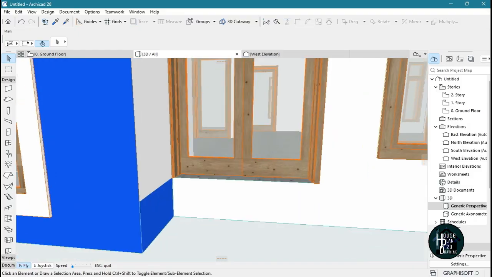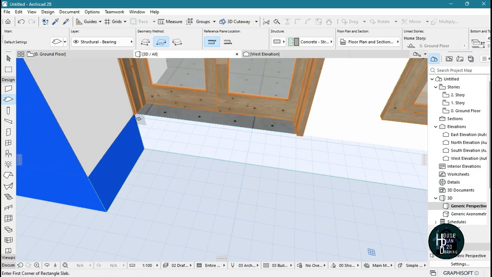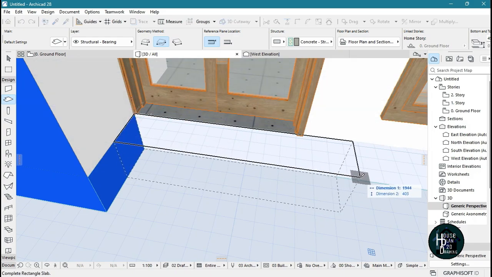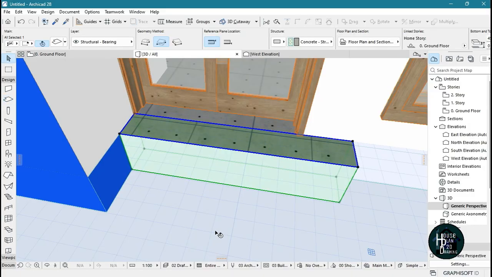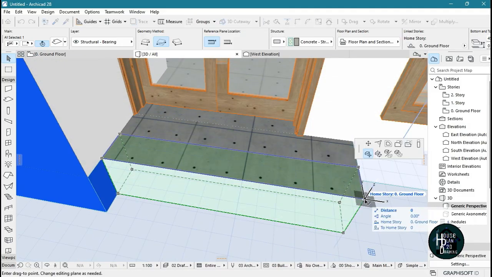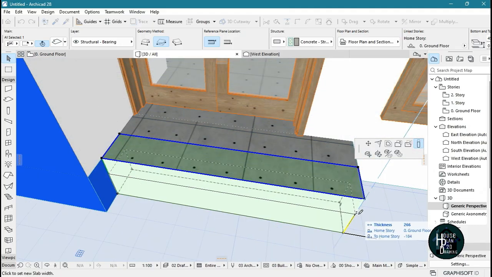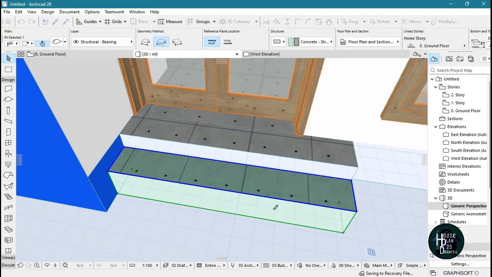So for the stairs inside the house, just select on this slab, and just click this side here, and let's give a distance of, let me say, 300. Click enter, click this, press Ctrl+Shift+D to make a copy of this block that I just created. Click this node here. Now select this stretch height, move it down by 300, click enter.